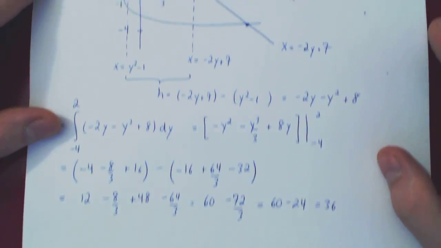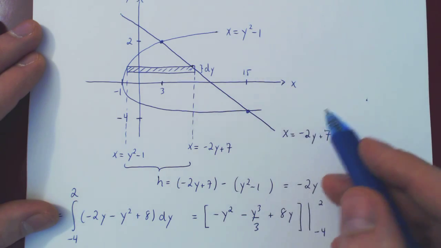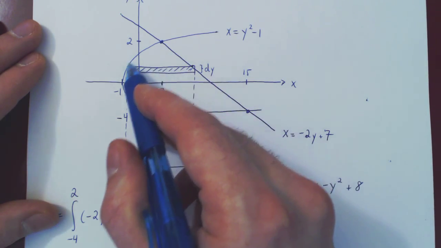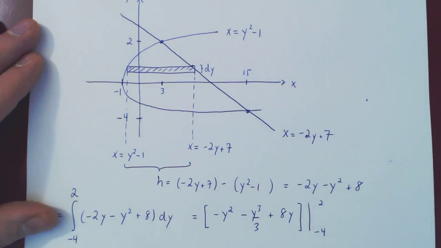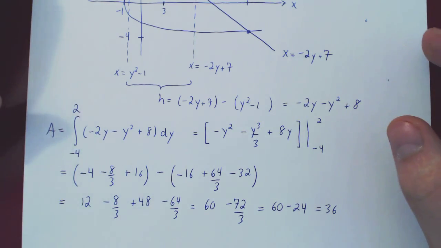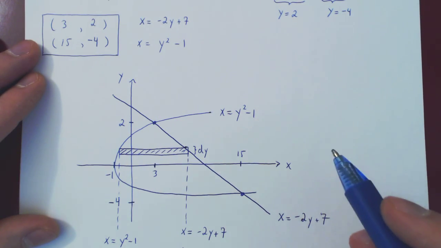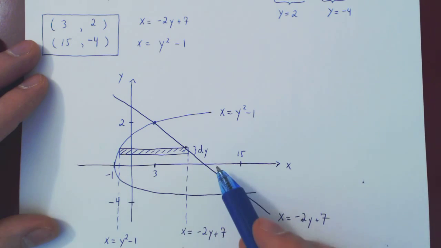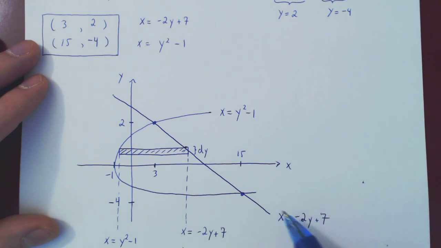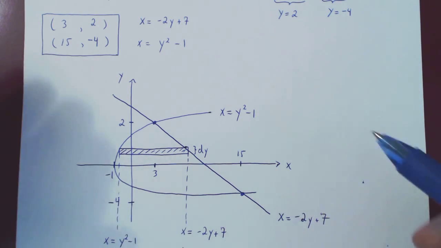So the exact area of the region bounded by the curves x equals y squared minus 1 and x equals negative 2y plus 7, so this region right here, is exactly 36 units squared. So there you go. But now I want to go over the problem and address the question that I know some people will be uncomfortable sketching curves in the plane when they're given as x being a function of y. And this is reasonable because we're so used to seeing a curve given by y equals f of x that once we see x being a function of y, it kind of throws us off a little.